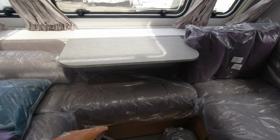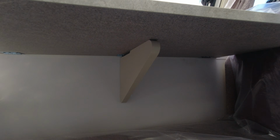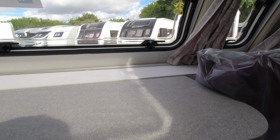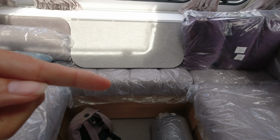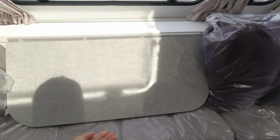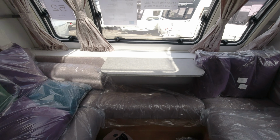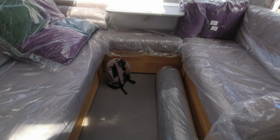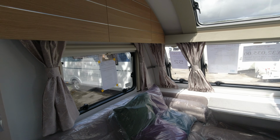There's a table. This is actually a flap table. If I just bend down here, you can see under there, so you just slide that sidewards, and I'll just do that, and that then drops down. That table, if you pull that cushion forwards, the flap does go all the way down, and then you can push the cushion back in. But just to give you an idea, I'll just pull that back out. So there we go. That's perfect for a cup of tea or what have you. There is a bigger table that goes here, so you can eat at it if there are more people.